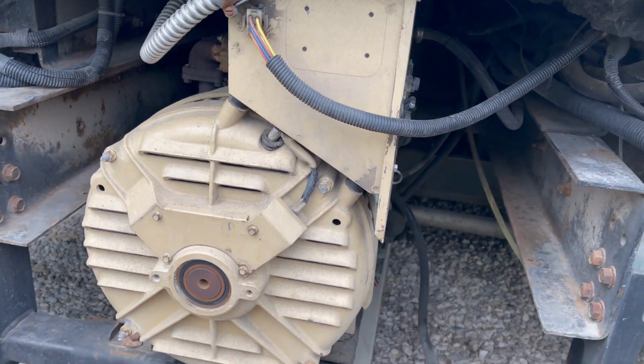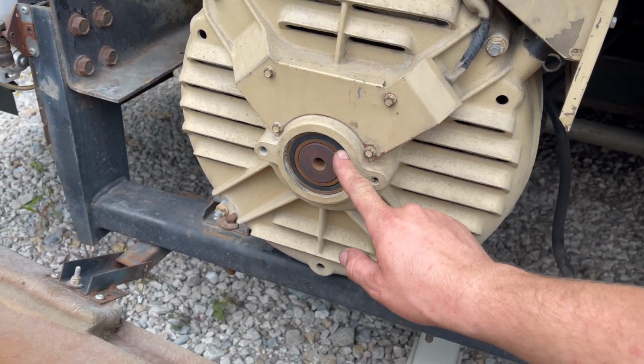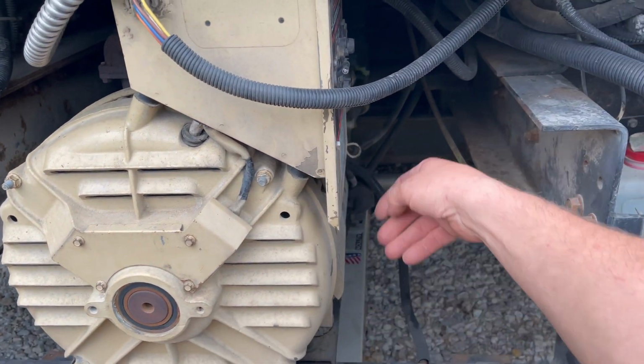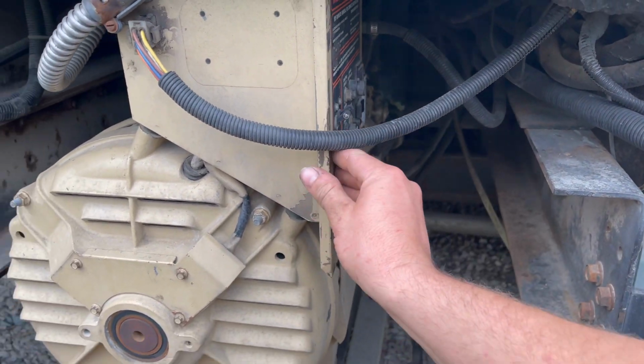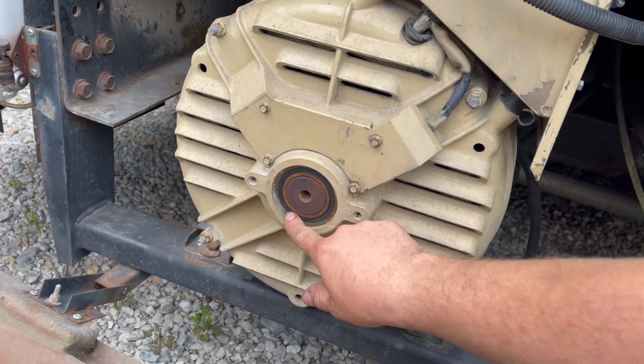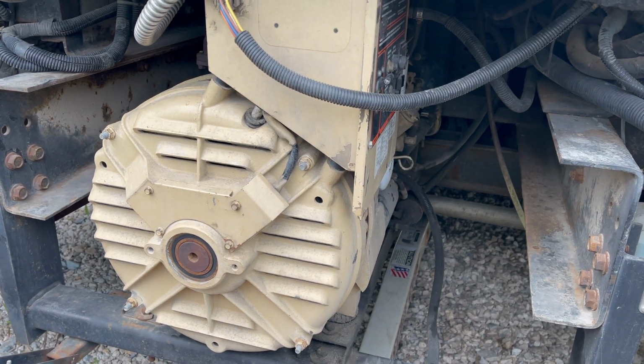As you can tell, really loud. Coming from around this area here. So I want to get that fixed before it damages anything else on it.